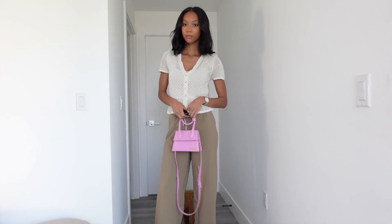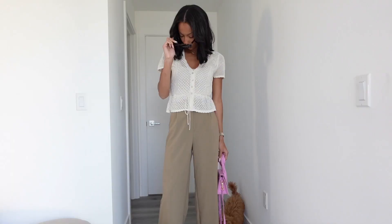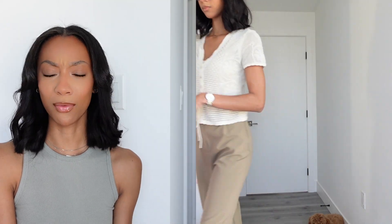This first outfit is so chic, cute, feminine, and put together — perfect for springtime. It falls into that white neutral warmer-tone palette. These are Zara long wide-leg trouser pants in the perfect shade, paired with a Zara knitted lace top that's a little see-through. Underneath I have a Zara basic square-neck top in a beige color — seamless, full coverage, nothing too loud. It gives a really classy, beautiful spring look.